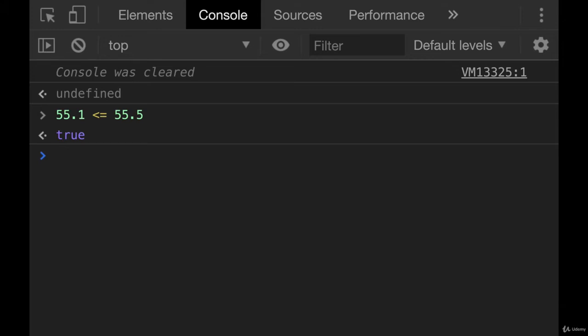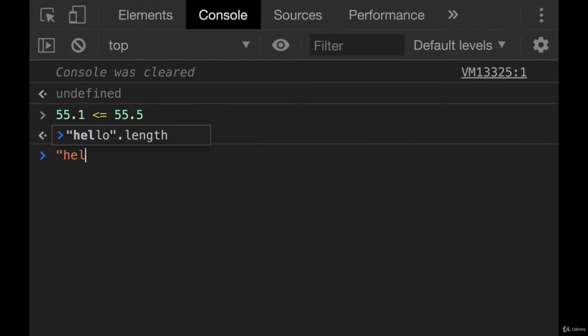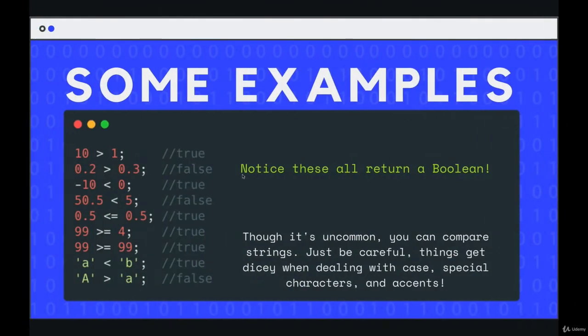Right now we're not deciding anything, we're not changing the code that runs based off of these, we're simply evaluating these to be true or false. So most of the time when we do comparisons involving less than or greater than, or less than or equal to, greater than or equal to, we're working with numbers in some form. It might be the length of a string. It might be something like this, hello.length greater than or equal to hello.length. Usually those would be variables, but you can see this is false because this is actually larger. There's an exclamation point. The length is longer than this one. But the point is we're not usually just directly typing hard-coded values. We know the answer already. We're usually working with variables, things that are coming from a place that we're not controlling, where we don't exactly know the values. So anyway, numbers are really common when we're dealing with greater than and less than.